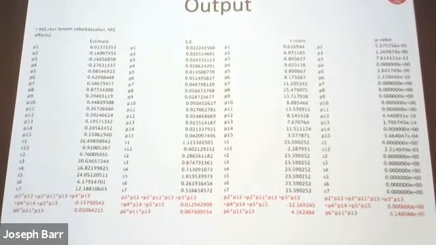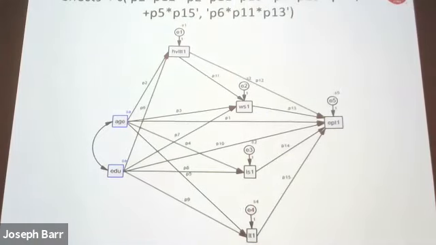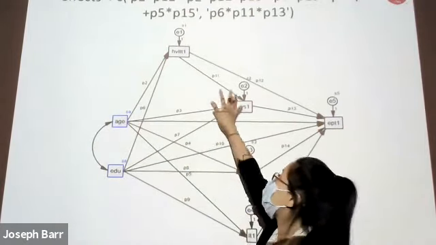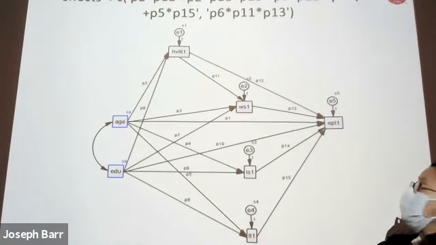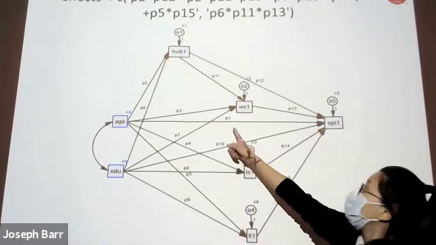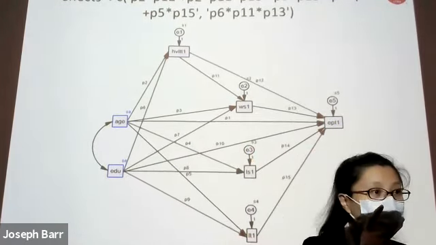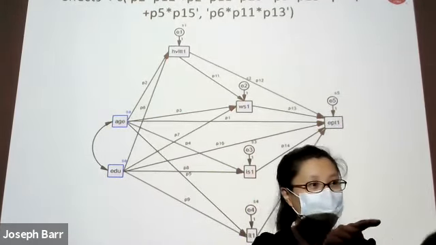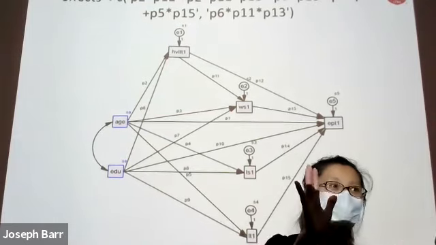And let me ask you, are those complete mediators or not? So we should go back to this path. First step, there is a mediation effect through those variables. The second step is: is it complete mediation or partial mediation? Which path should we focus on to answer this question? P1, yes. We're going to check if P1 is significant or not. If it is significant, what's your conclusion? Complete or partial? Yeah, it is partial.